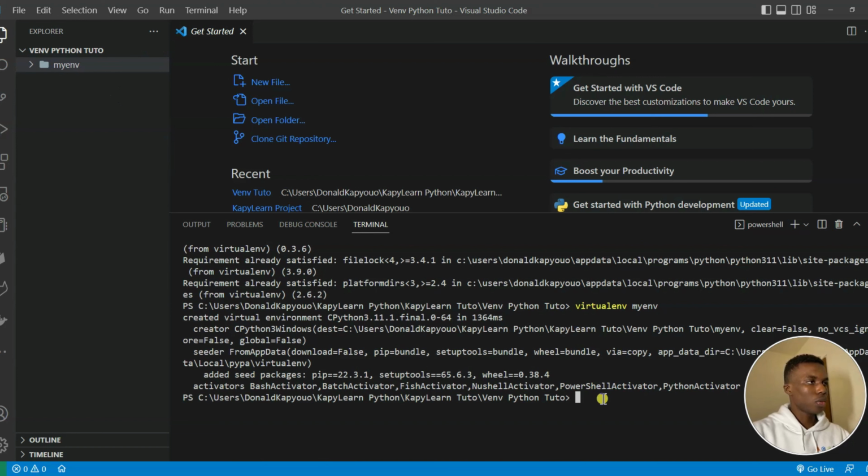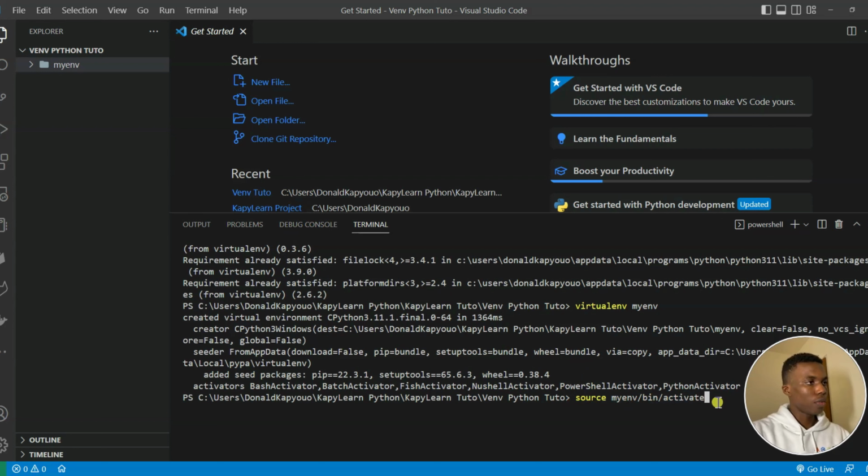So for that, we are first of all going to activate it. If you have a Mac or Linux, you have to write source myenv/bin/activate. Let me copy paste. Okay, that's the code you have to write if you have Linux: source myenv/bin/activate.